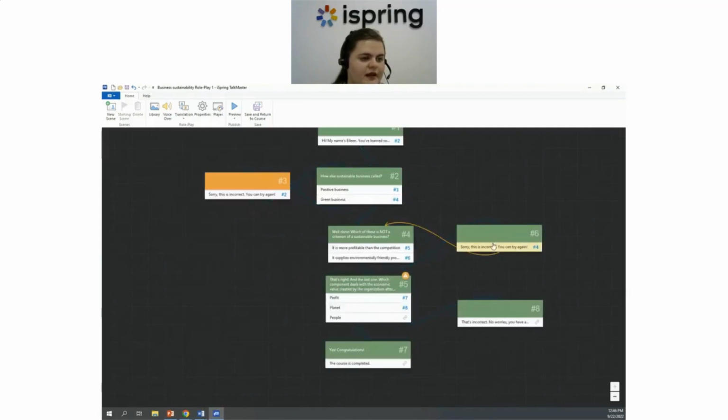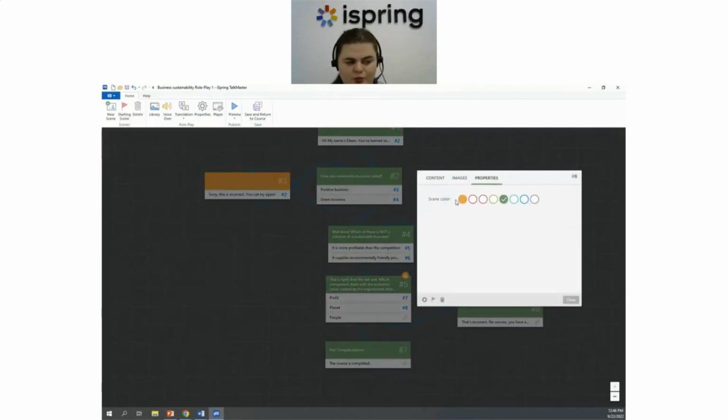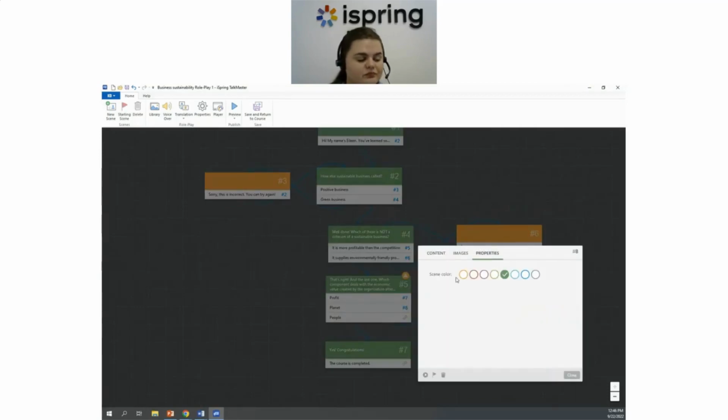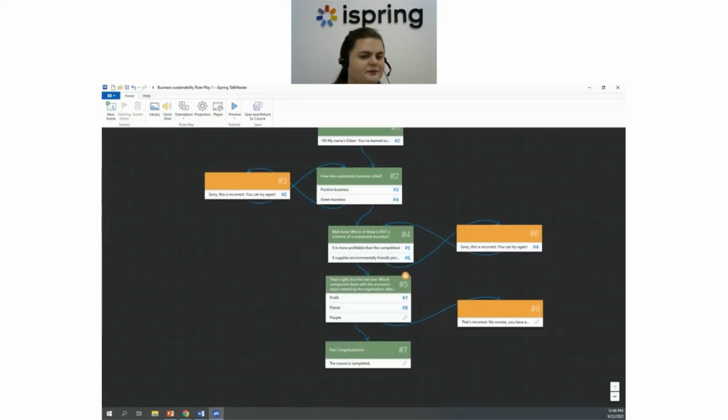So in this case, I will be able to know which path is the right one and which scenes are not assigned to them, not belong there. Okay, that's it.